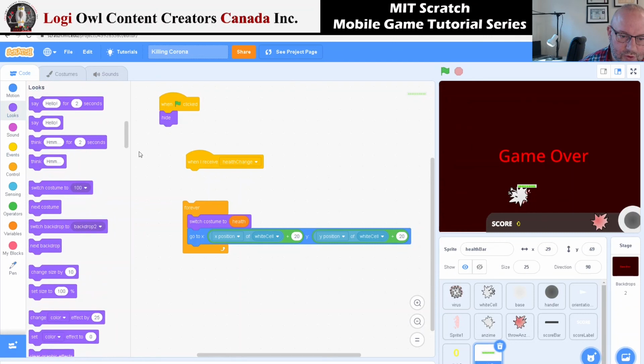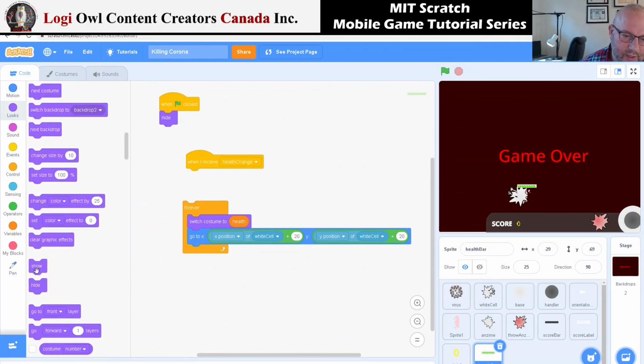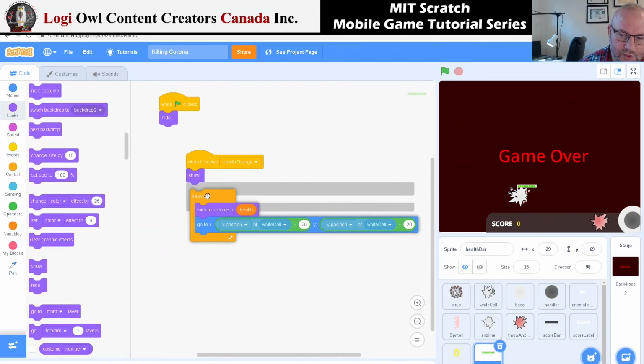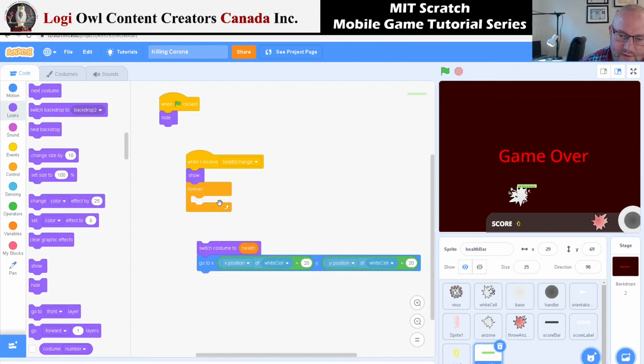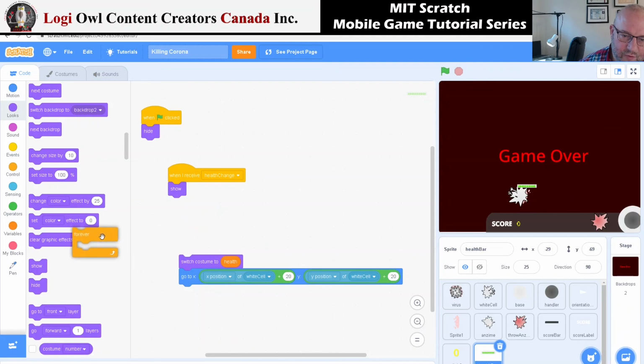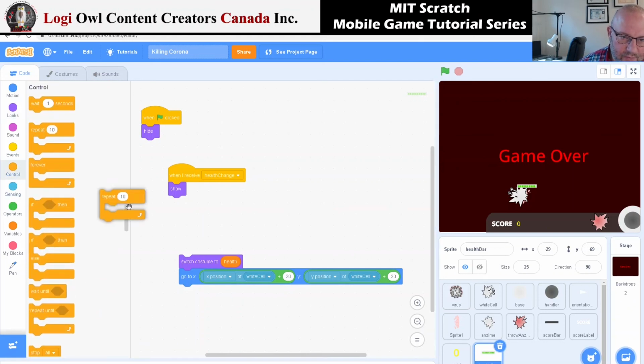Looks show. I can use show hide, or I can use the approach of changing the ghost factor. It's up to you. But this is like switch custom to and we're switching the health and going to that specific position. But forever is not the right decision here. We can specify number of cycles. I will repeat, let's say here, repeat maybe 100 times.